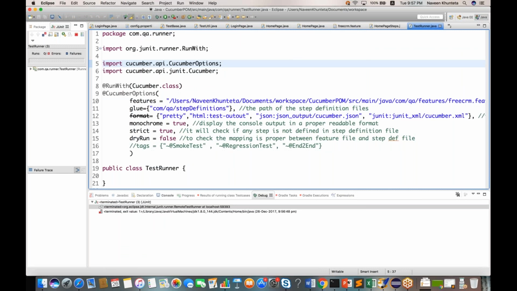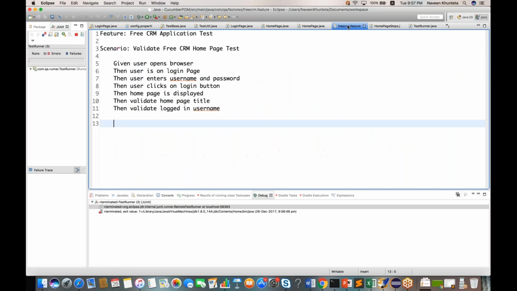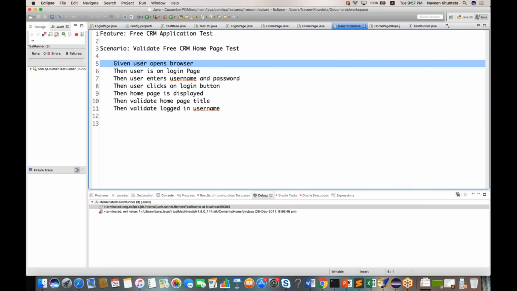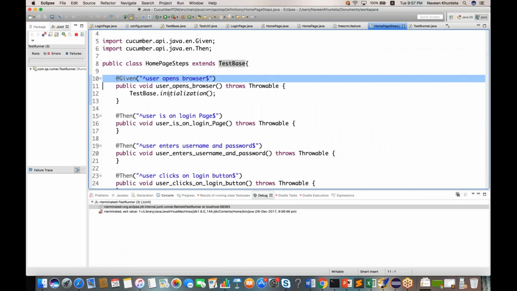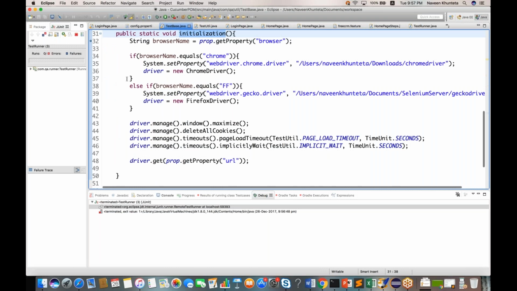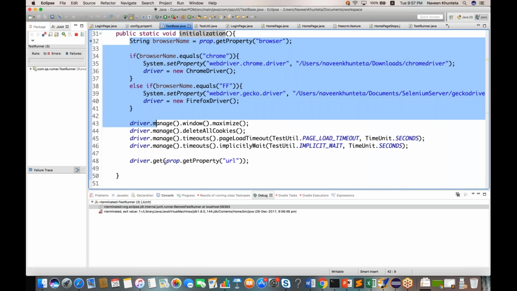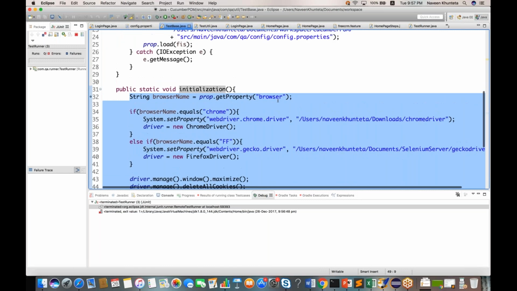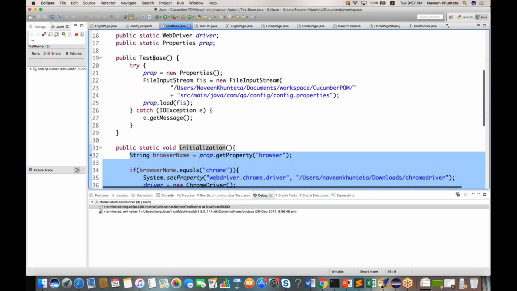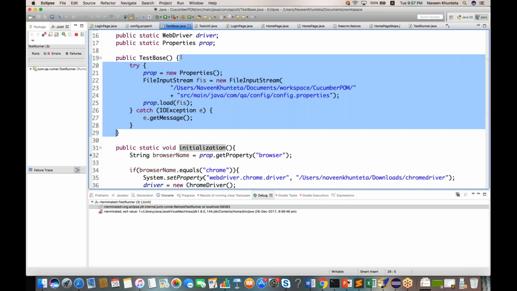Now I'll run it and let's see. It will go to the home page. It will go to freecrm.feature. User opens browser. It will come over here, it will execute this initialization method, right? And then it will do everything over here. Now you will get the question: how will you know that this base class constructor is getting called?